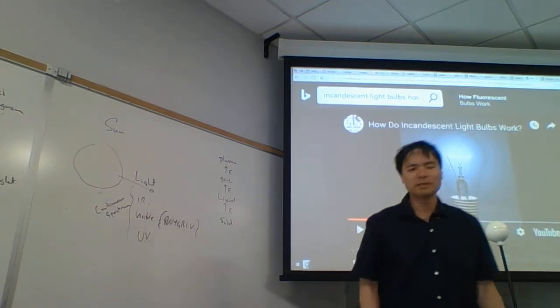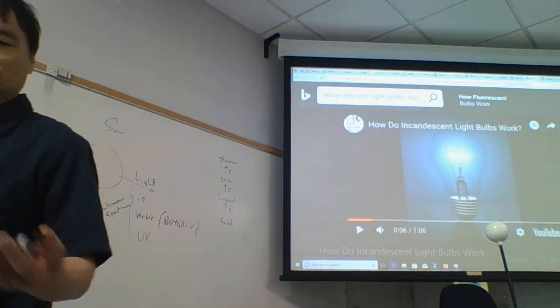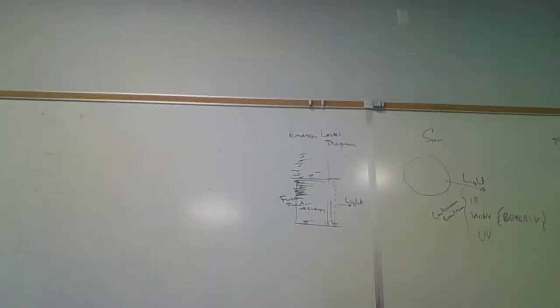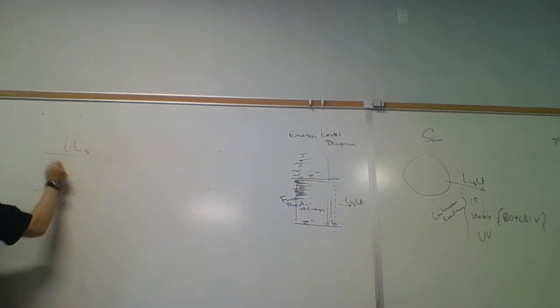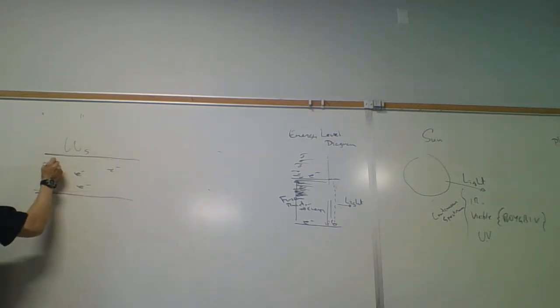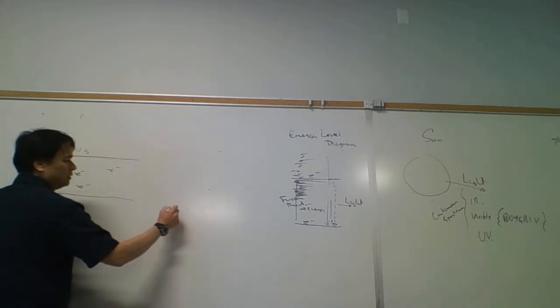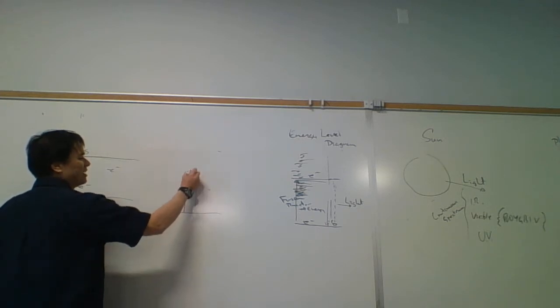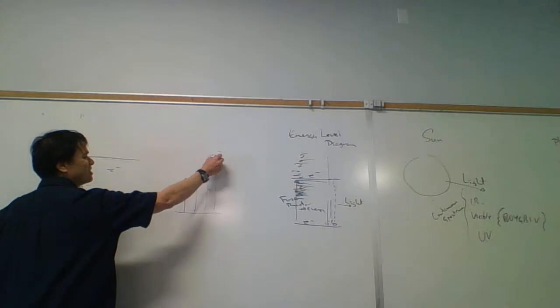Now, what's happening in the tungsten? What's happening in the tungsten is the same thing. In the tungsten metal, what's the symbol for tungsten? W. And so let's take a look. Let's say this is tungsten metal. And what happens is the electrons get excited. There's electrons in the tungsten metal. Normally, let's say at room temperature, the electrons are like this, but the electrons are going to get excited. They can get excited to higher and higher energies.